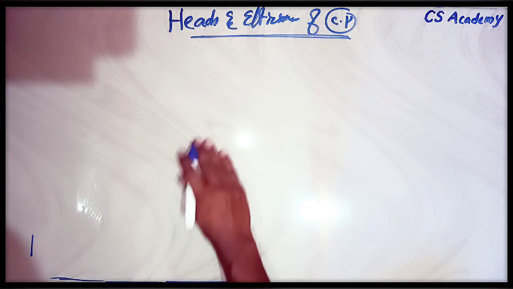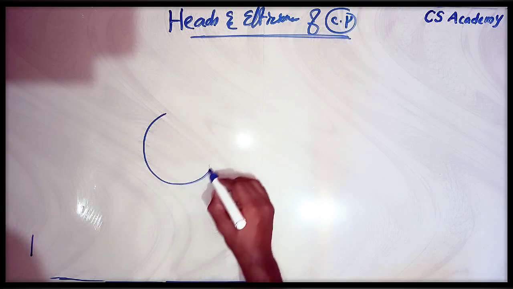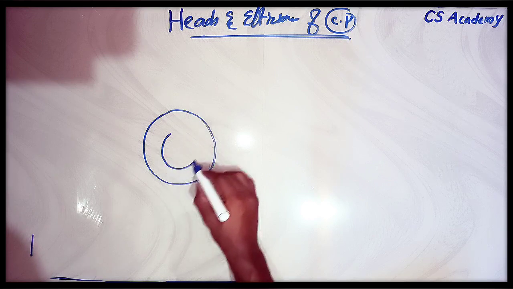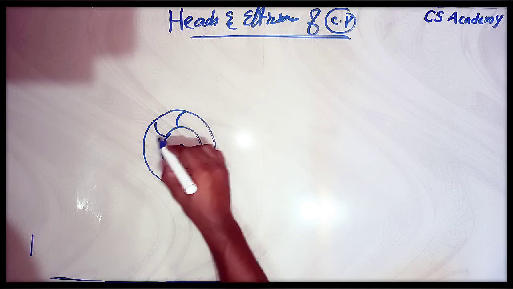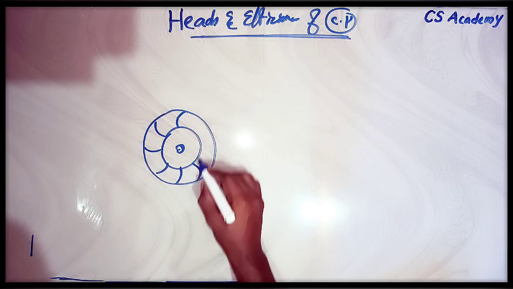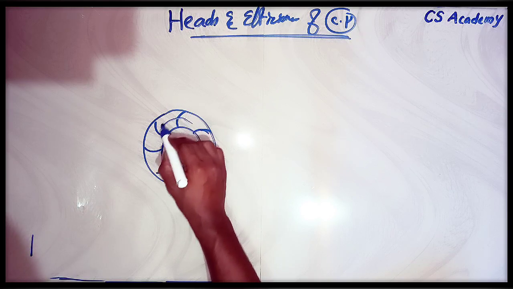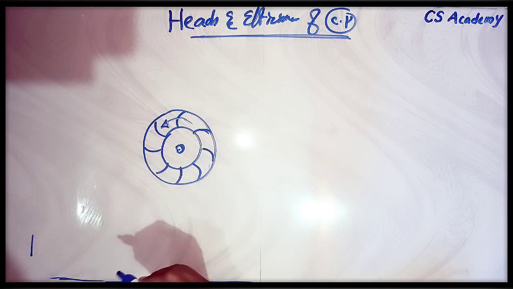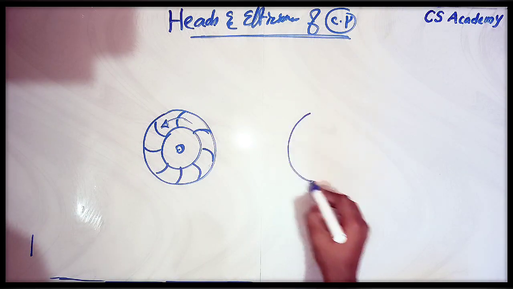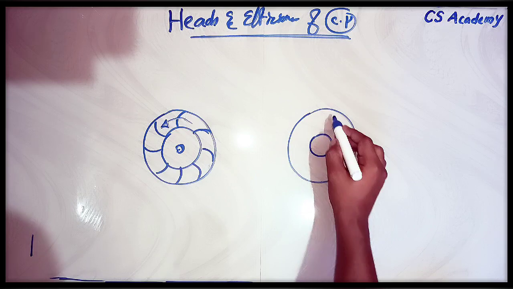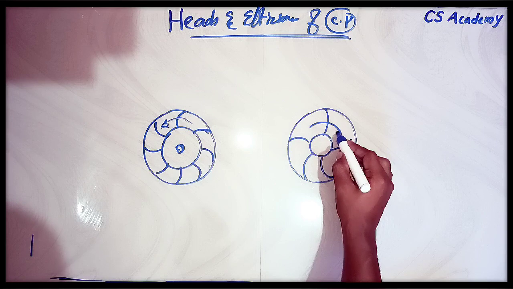If you see the centrifugal pump diagram, let's consider there is an impeller, and the impeller has vanes like backward, like this. As the vanes are in this direction, the rotation of this impeller is in this direction, that is anti-clockwise rotation. As I told in the previous session yesterday, the impeller may be like this also. That means the blade arrangement will be like this also. Based upon the blade arrangement, the rotation will take place.